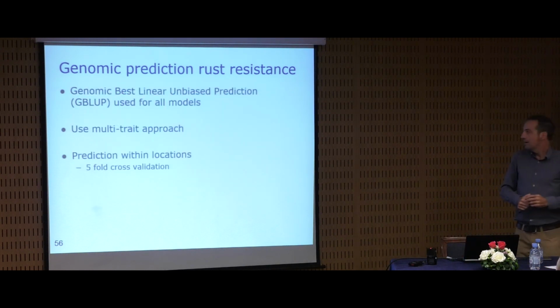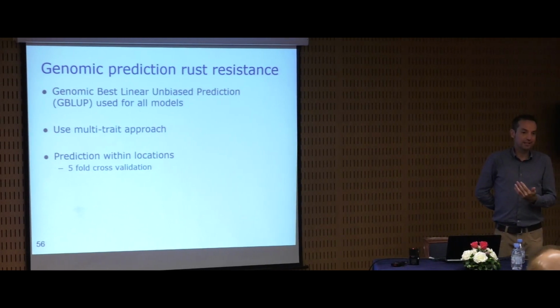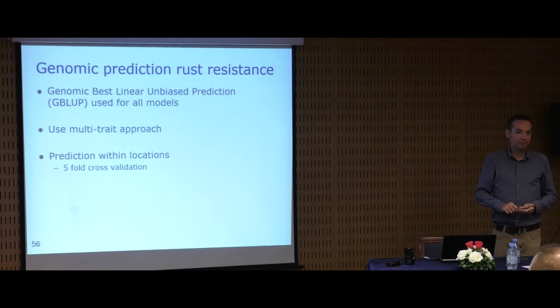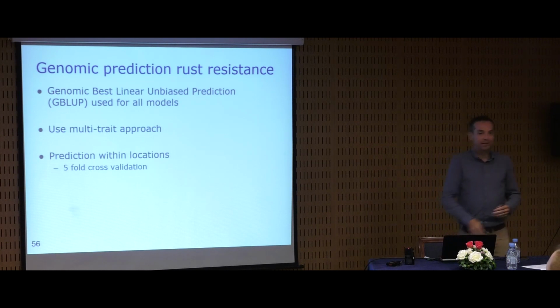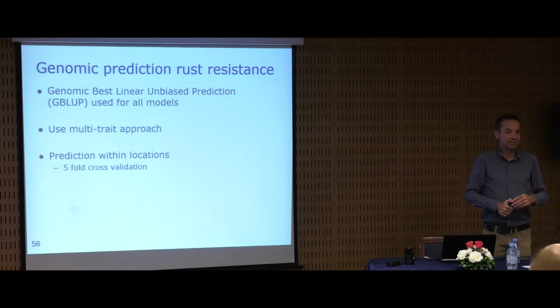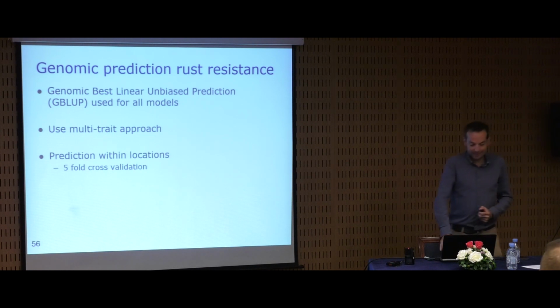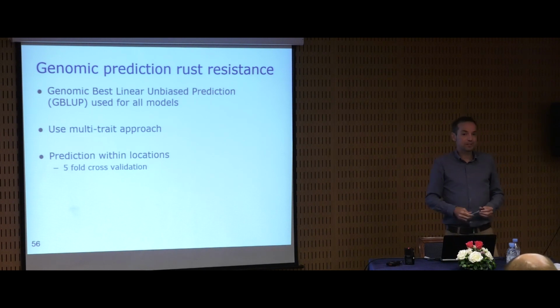And what we've started doing is extending this GBLUP methodology to take into account multiple traits. So what we're doing is treating the disease resistance as a different trait in each environment, to take account of the fact that some genes might be more important in some environments than in others. Unfortunately we don't have time to go into this, but I'll give you a paper where you can read about it. This multiple trait approach is one way of dealing with G by E, and it's probably the simplest as well. And with GBLUP, it becomes quite powerful.